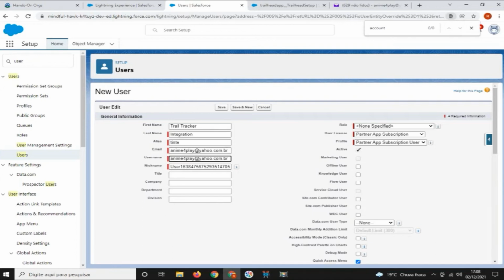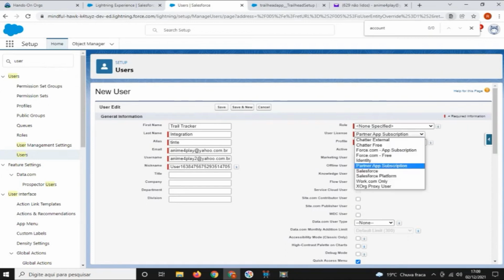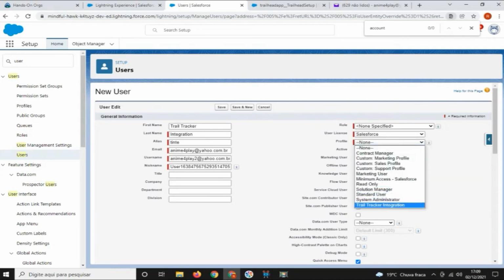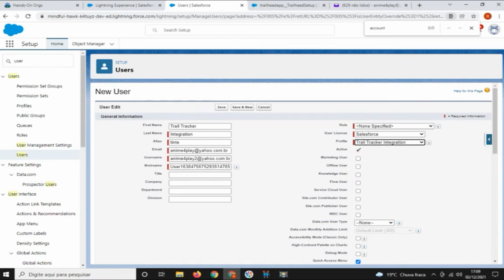Even if they are not real emails, they will have to have an email format. So let me just check if an email for Play 2 is available. Another thing will be the user license. This user license will have to be Trail Tracker integration, the one we have just done.